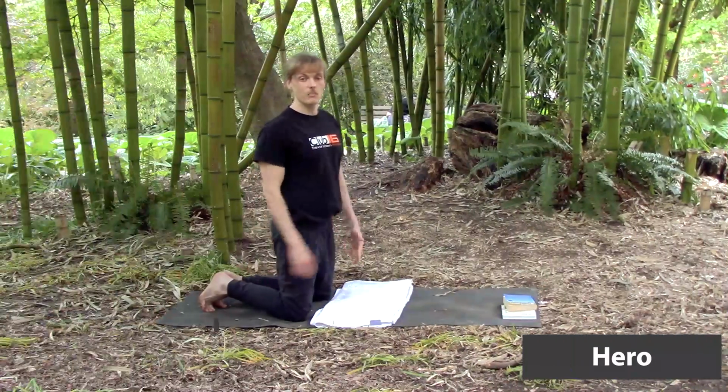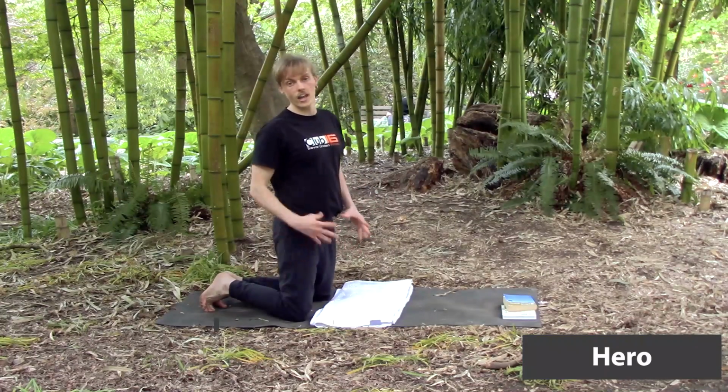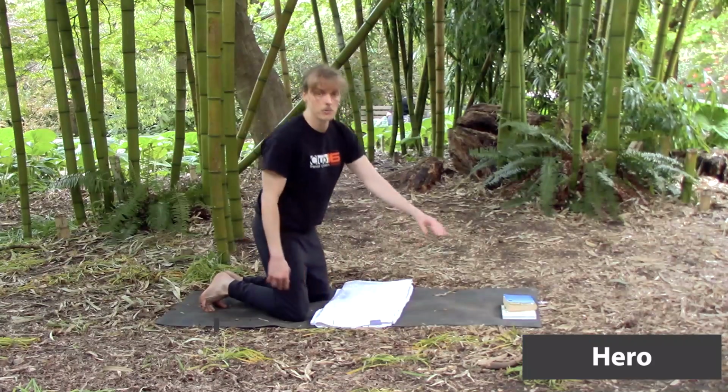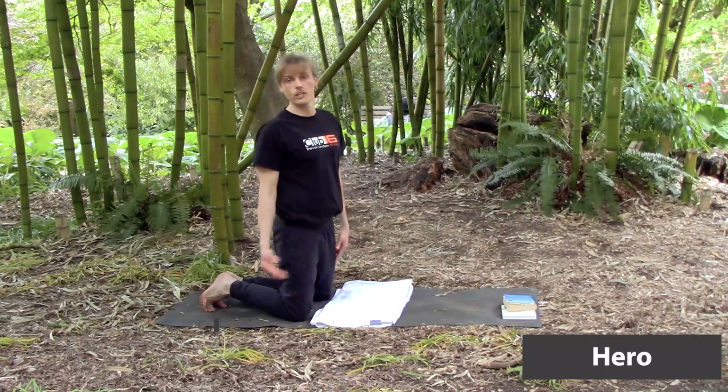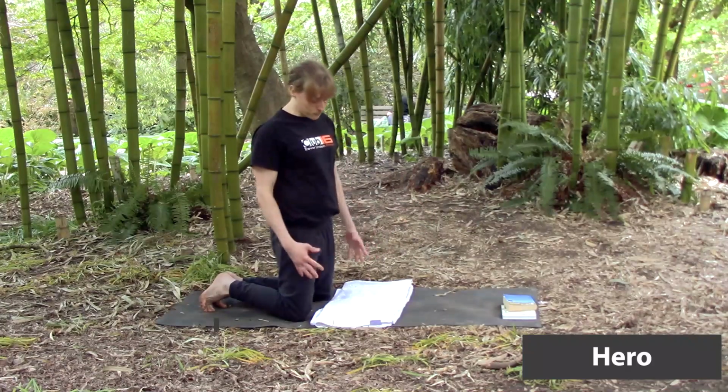Okay, the last pose I'm going to go into before we finish off with some meditation, really good pose to enter into meditation, is the hero pose. Now I've got some towels here and some books. Obviously if you don't have a yoga blanket or yoga block, you can use books, we can use a towel.